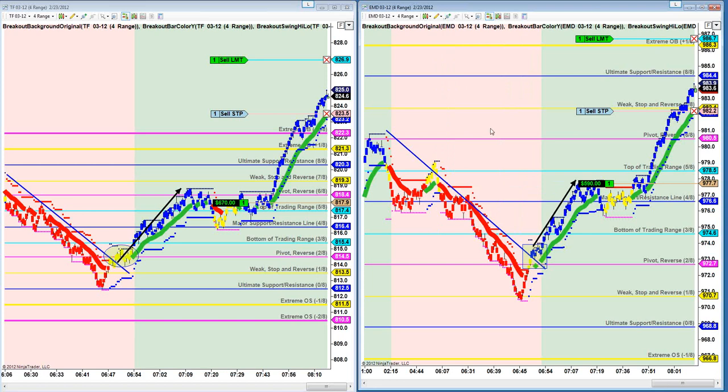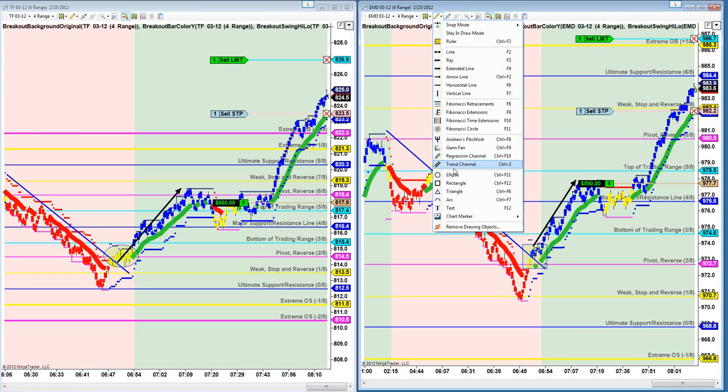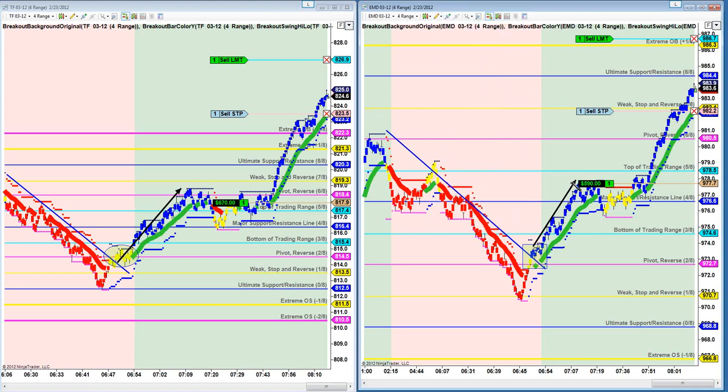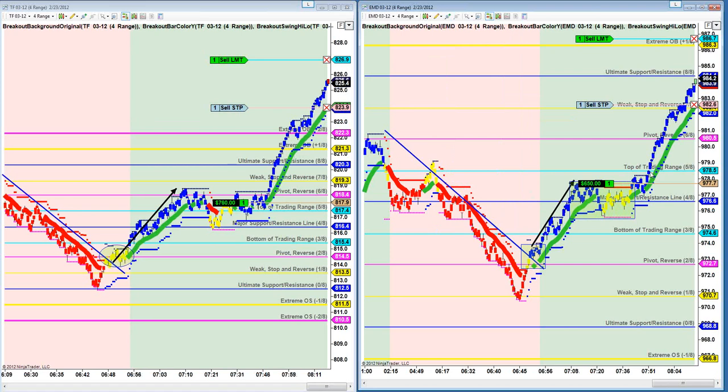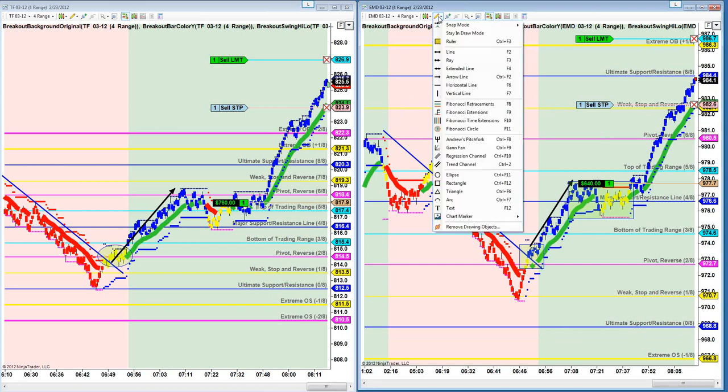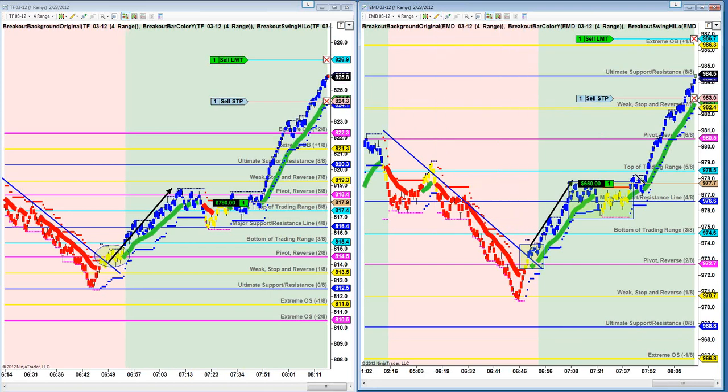Now, if you missed that, Gary and I were observing the fact that you had this consolidation patch right in here before she broke. Right in there on EMD, and you could have, if you were conservative, you could have. I'm going to go. It's going to hit that target. I'll be darned. See where it broke out here on EMD? Right here. Look at it. See we said this area right here?